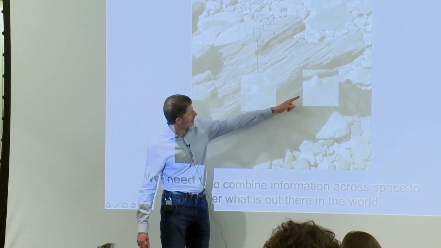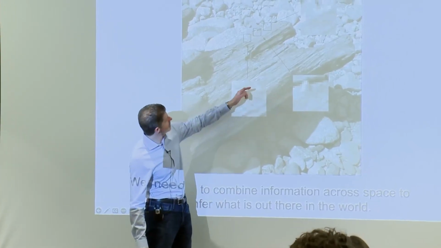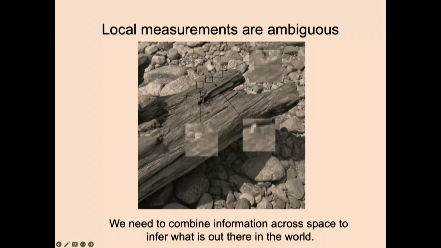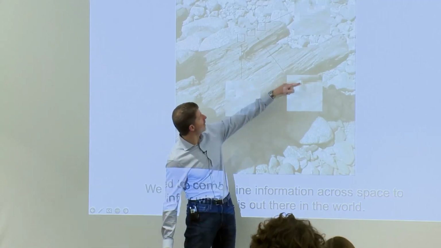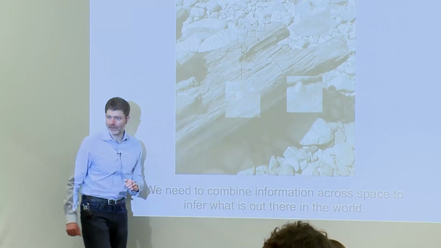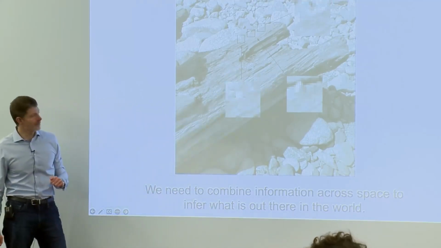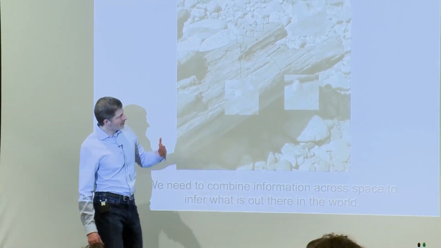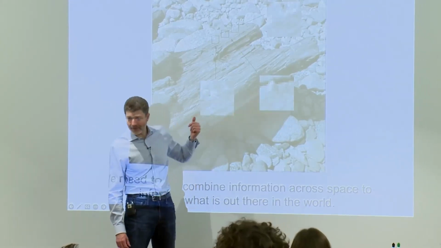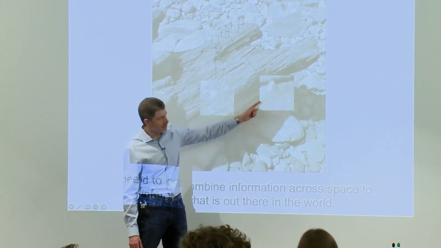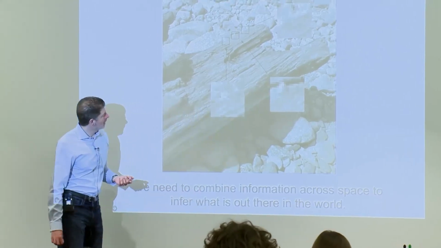So in particular, like this case, for instance, if you look closely, the edge of the log is right here. But in fact, all the contrast in this particular local region is up here, because there's a shadow being cast by a rock right next to that edge. So the point being that if all you had to analyze was this and you were trying to figure out where the object boundary was, it'd be pretty hard to do.